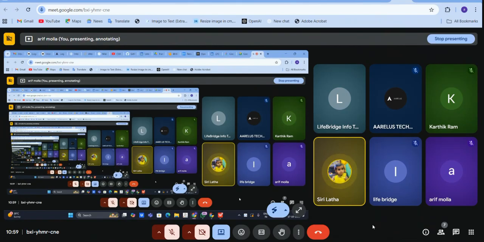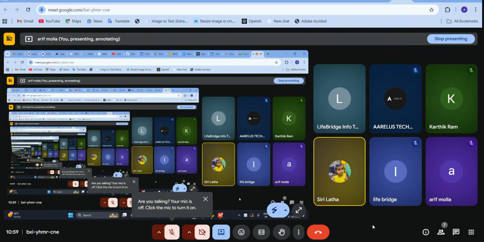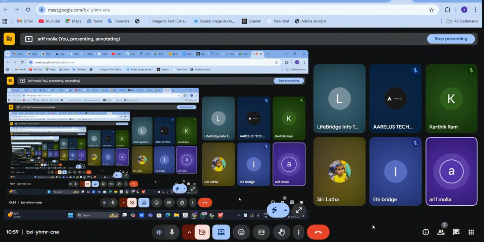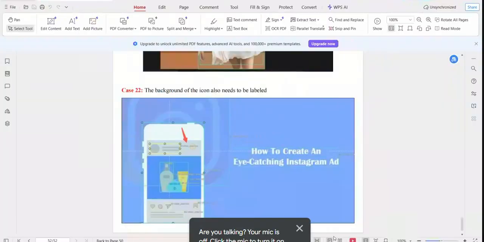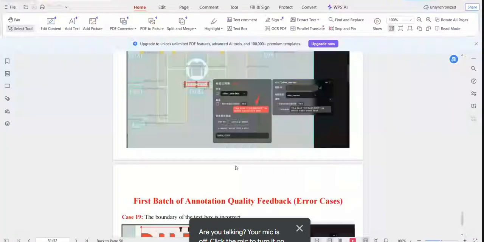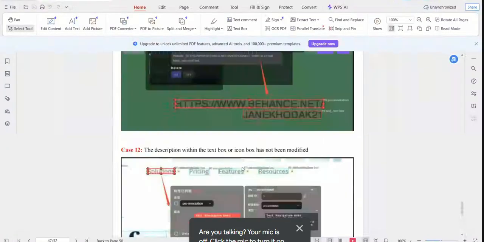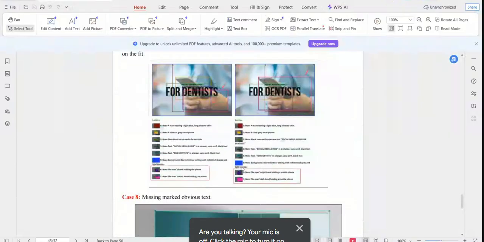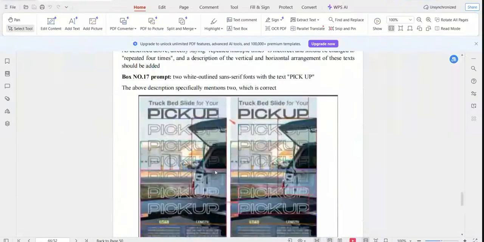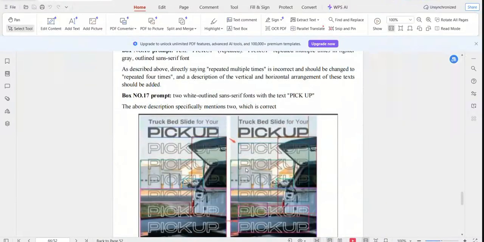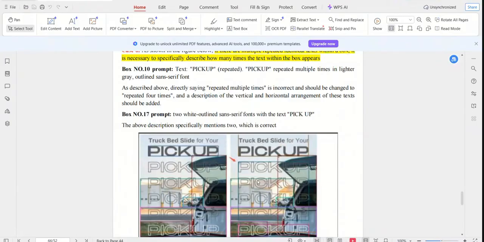Can you show me the guidelines for the pickup image? Yeah, sure. There were several pickups. If any text is repeated multiple times, there is no need to take it in a separate box.